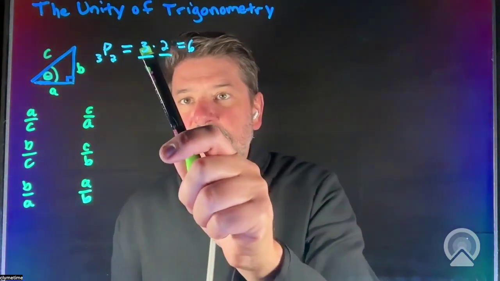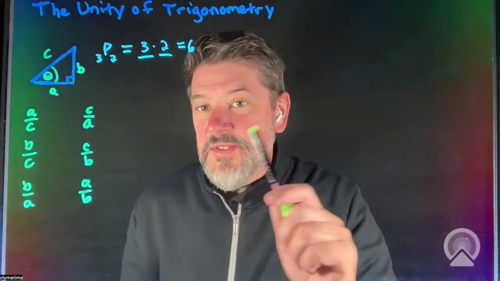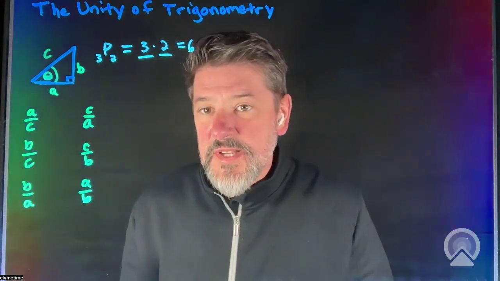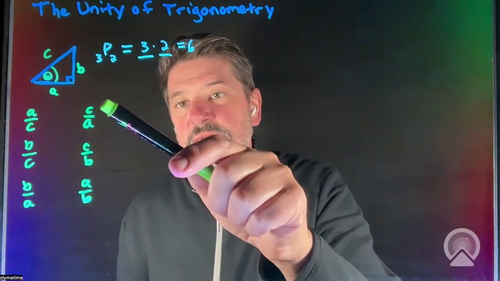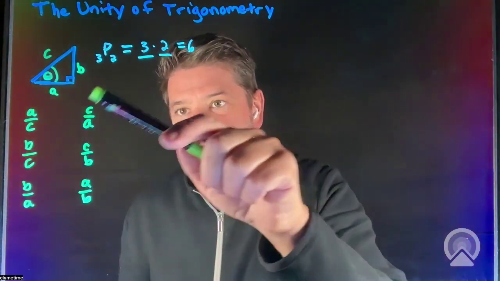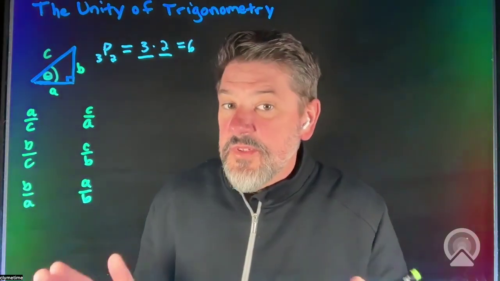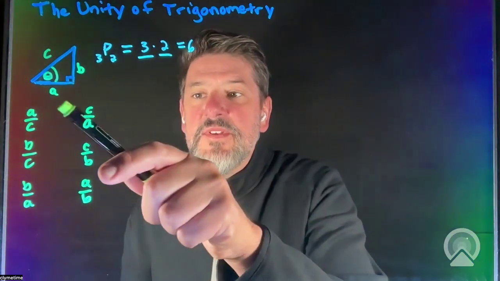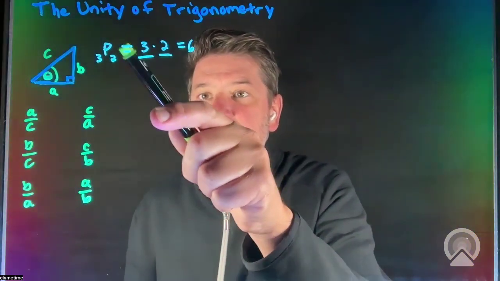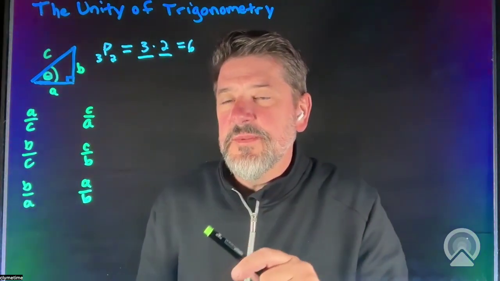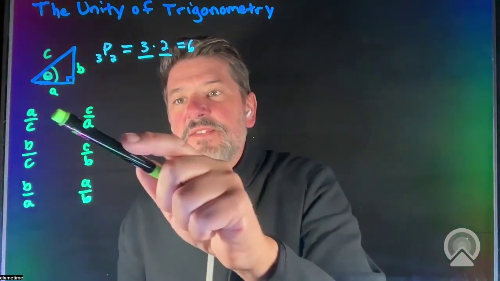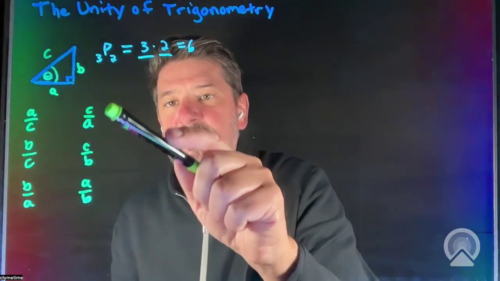Now, the reason why we have a permutation and not a combination is because order matters. When you're dividing, which one's in the numerator and which one's in the denominator makes a difference. There's a difference between 4 divided by 2 and 2 divided by 4. That's why there are 6 possible combinations and not just 3. If we were multiplying instead of dividing, there would be only 3 possibilities because the order wouldn't matter. And it would be 3 choose 2. It'd be a combination problem instead of a permutation problem. But because we're dividing, order does matter. And so there's a difference between A over C and C over A.